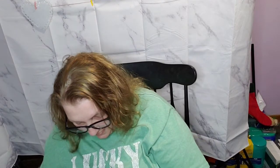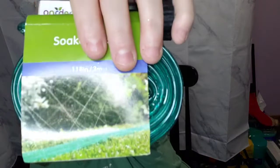I did end up finding the fabric paint. They had more colors than this but I don't know how well they work, so I got a blue one, a pink one, and a yellow one — we'll see how those work. I also found the soaker hose, so I picked one up. It has the holes in the middle so that it soaks just like you see in the picture.